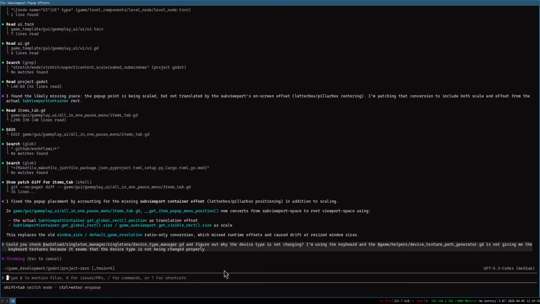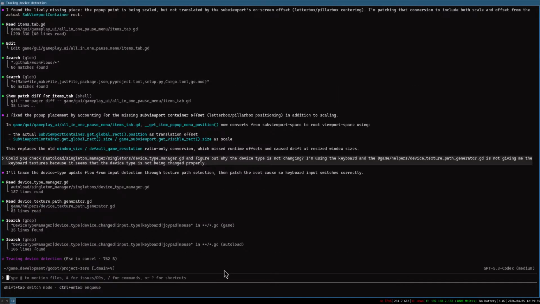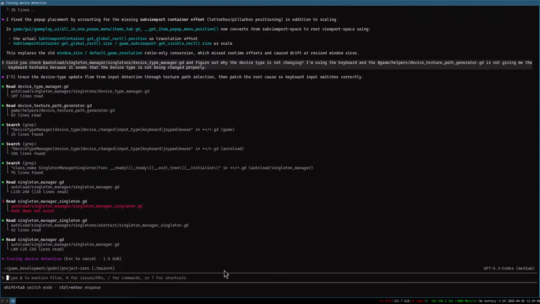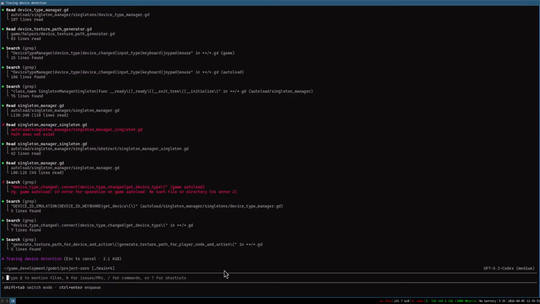I don't think the AI is gonna be able to fix this, because I'm using a very recent version of Godot in which there's basically no documentation. But we'll see.